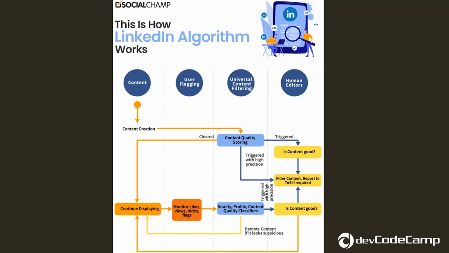If in that initial segment of population seeing your post, people mark it as hide from their channel, or they report it as spam, then you're basically sunk. Your post isn't really going to go anywhere at that point because they gave it to a small number of people, and out of that small number of people, somebody or more than one somebody said, this is not good stuff. So that makes sense, right? You want to avoid getting marked as hide or marked as spam.